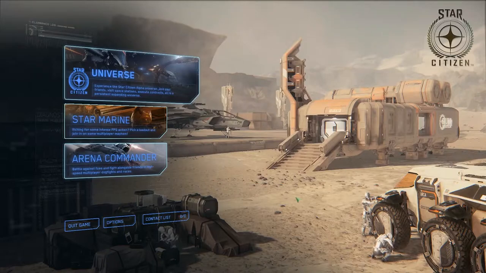Well, I say it's 3.0. This is the PTU, which is kind of like, well, it's an alpha within an alpha, if you want to call it that. In that this is really kind of early access. Proper early access. It's not the ultimate early access, which is even probably sketchier, but it's getting there. But as you can see, 3.0 seems to have something a little bit different about it.